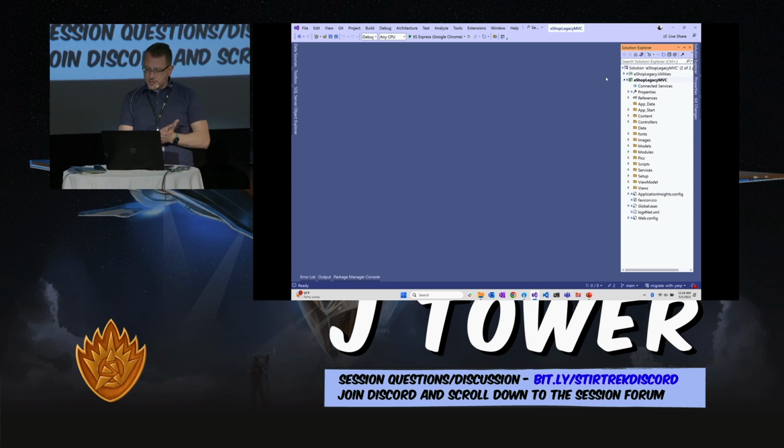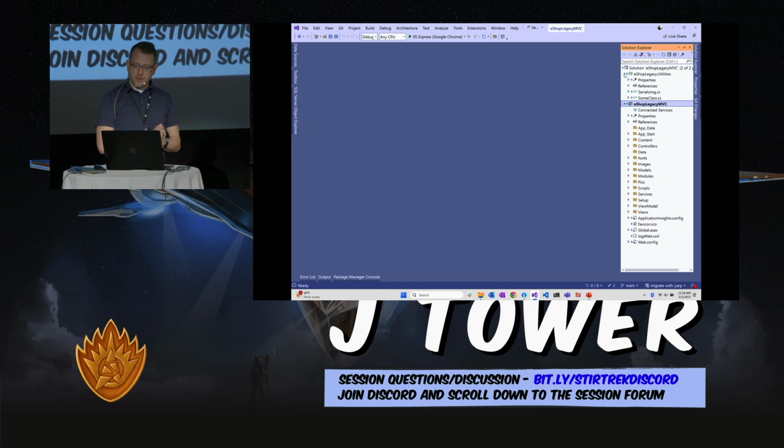So the first thing we want to do is let's just look through our project here to see what we've got. So we've got 2 projects in here, purposely a somewhat simple application just so that it works really well for a demo. We don't have hours to sit here together and do this, right? So an MVC app that you might remember the eShop demo from years ago if you've been doing ASP.NET for a while. This is a stripped down version of that eShop demo running on ASP.NET MVC. And then I've got an eShop legacy utilities class.